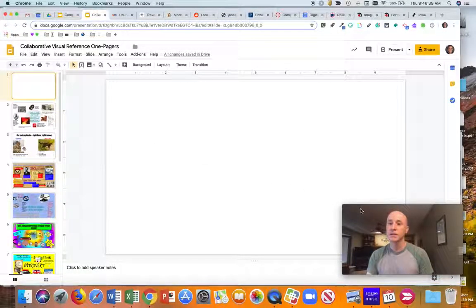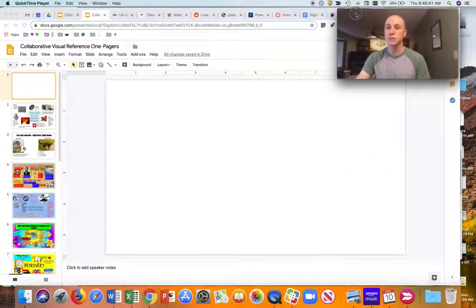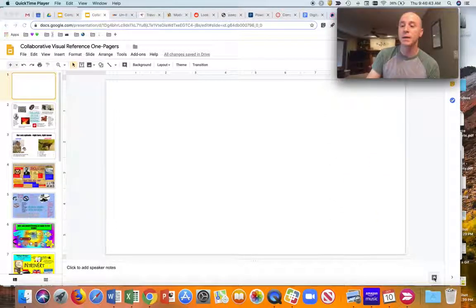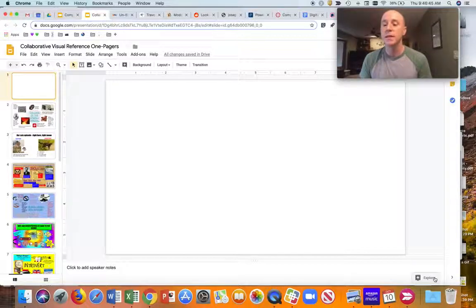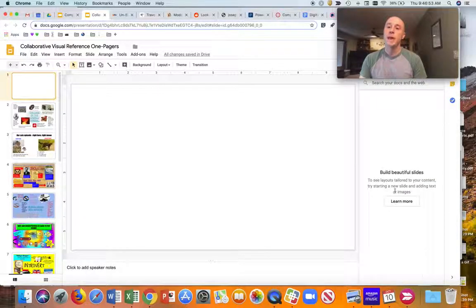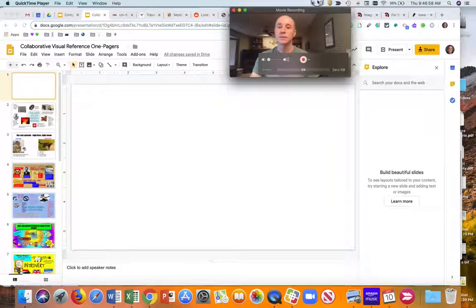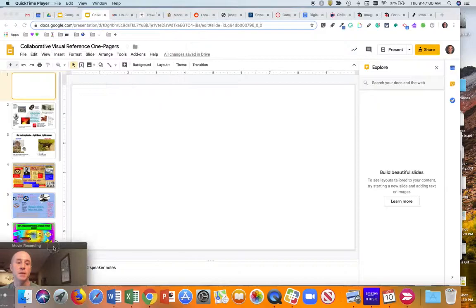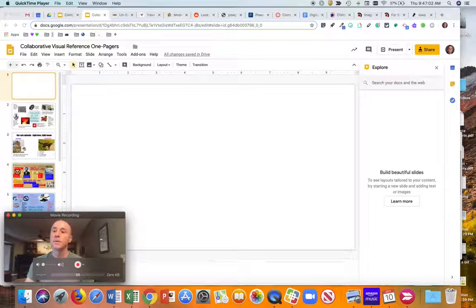I actually just realized I need to move my screen just a little bit because I'm going to utilize this button down here in Google Slides. If you're not familiar with it and you work with kids, it would benefit you to become familiar with it, because the Explore button down here opens a pane on the side. Let me slide myself up just a little bit further, out of the way. There's not a good spot for this, huh? Let's put it down here. Okay, the Explore button opens this pane, and we can search.